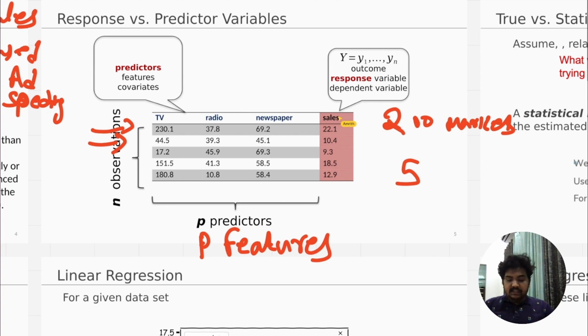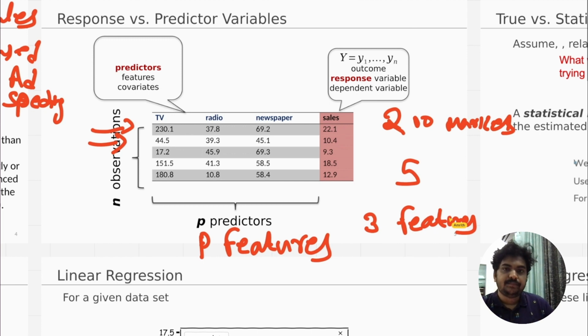So naturally, in this case, we have three features or predictors, and we are predicting the p plus 1th variable, which is the fourth variable, sales, by using the other three variables. And we are making use of n such observations, where each observation contains p features and the target or outcome variable, which is the p plus 1th variable. So this is the overall setup that we are talking about.